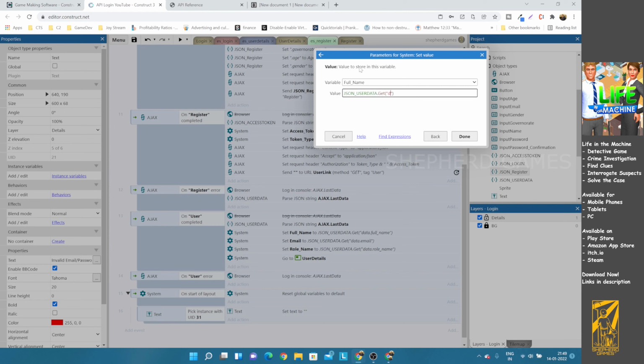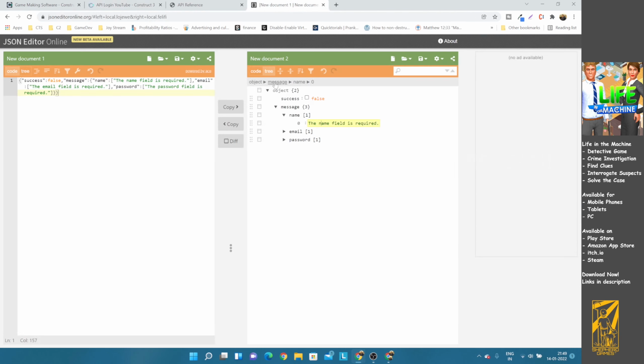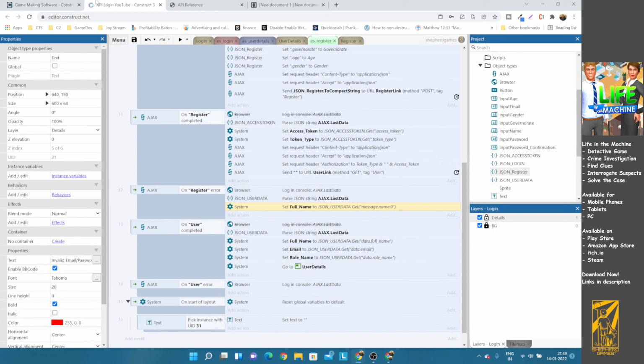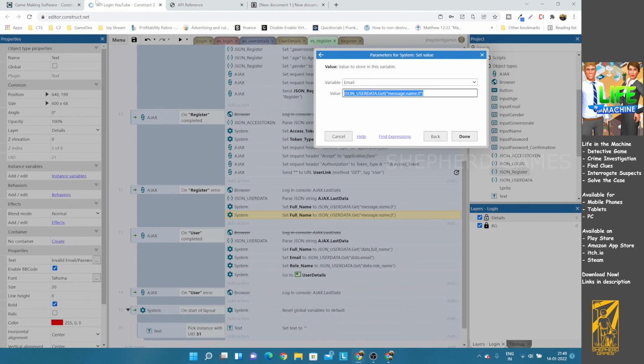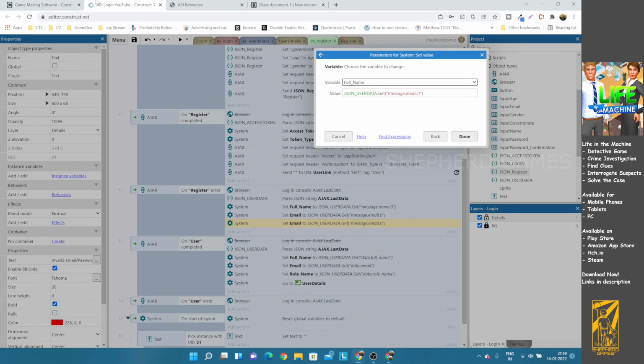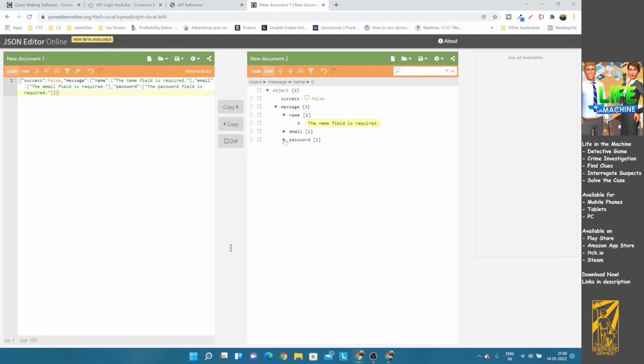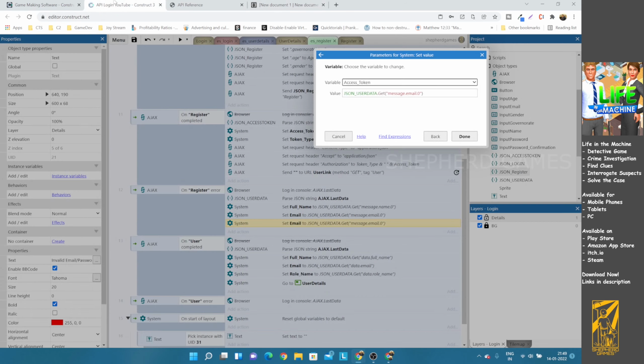So here it will be message name 0, dot name dot 0. Similarly, email would be, okay. Next one is password.